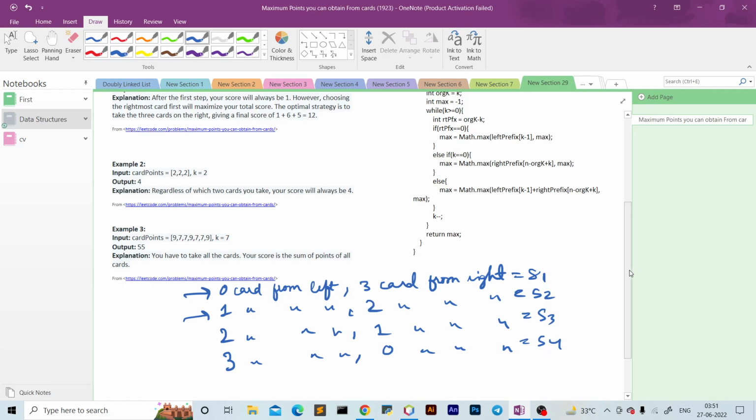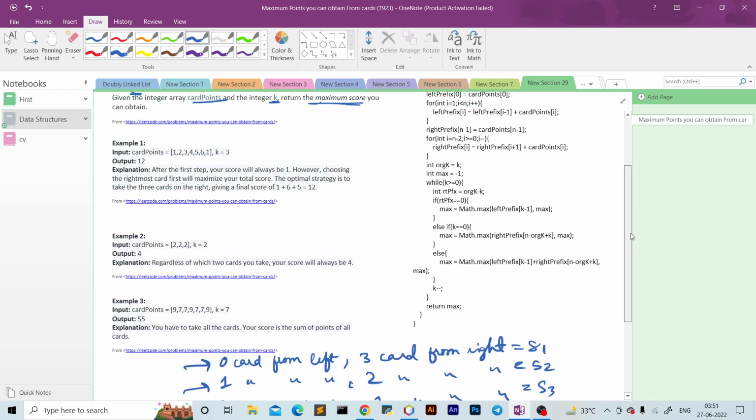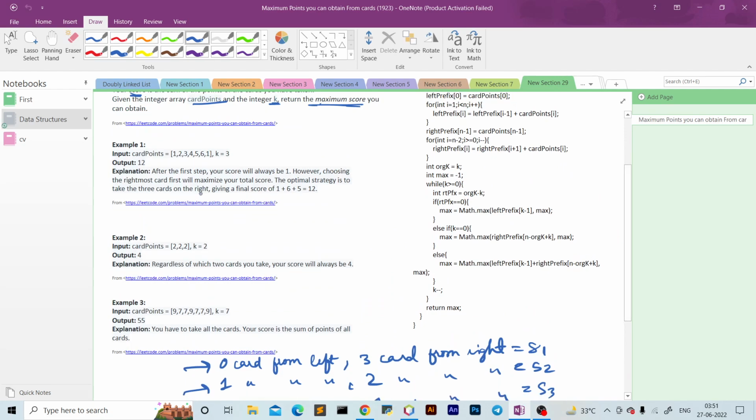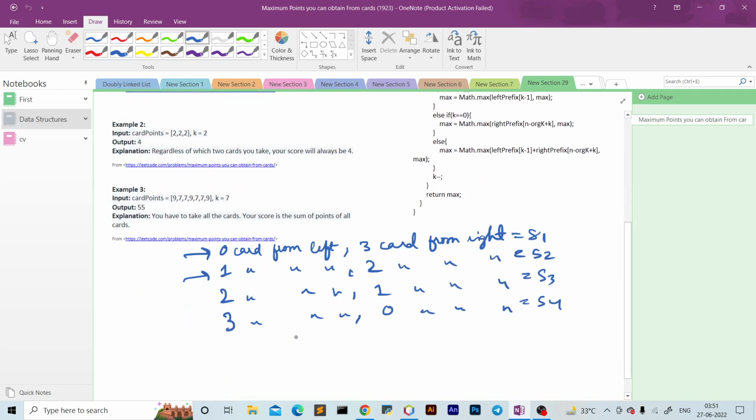all these cases. Now let's say n would have been very large, let's say 10 raised to the power 5, and k would have been 10 raised to the power 3.